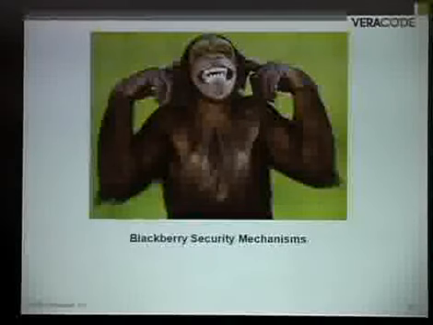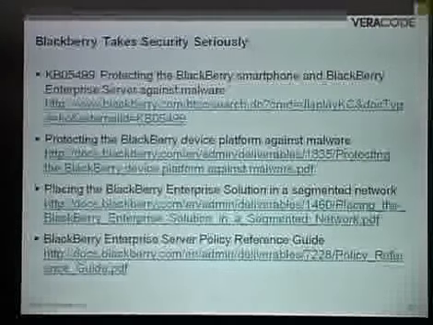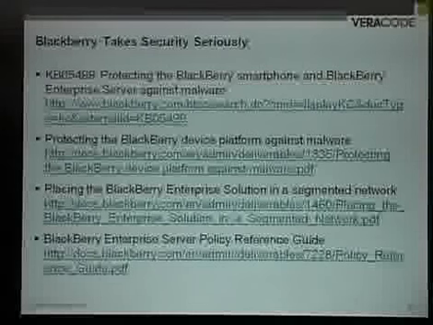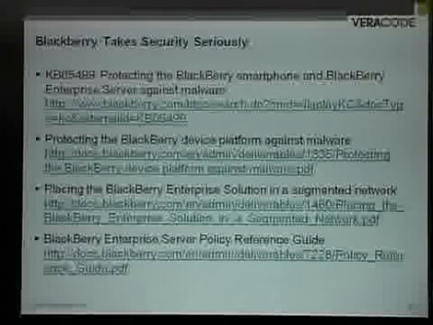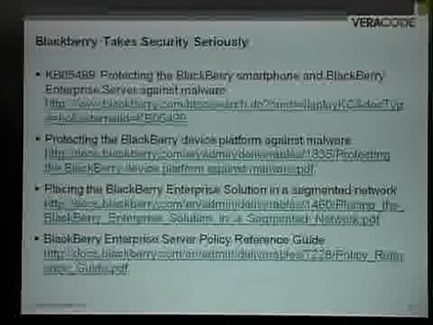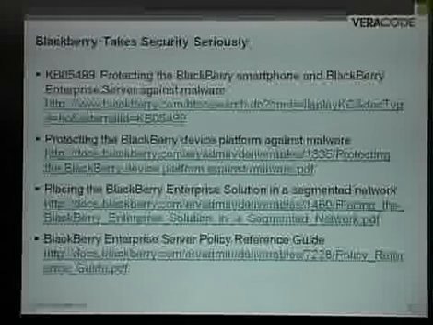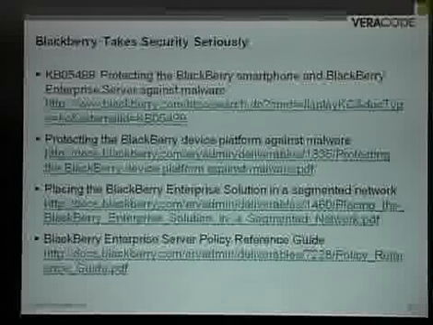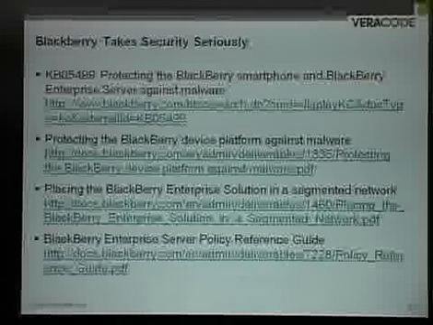So let's bring up another monkey picture and talk about BlackBerry's security mechanisms. I want everybody to know RIM takes security very seriously. Here's a list of links that talks about the security mechanisms and how to protect your phone. Read them. It's good stuff. Of all the mobile device operating systems today, RIM is, in my opinion, likely the securest platform. It is by far the one that has the most granular configurations to add security at the application level, among other things. It implements encryption, application-level security, corporate-level security. And when you configure it properly, it can be a very secure platform.